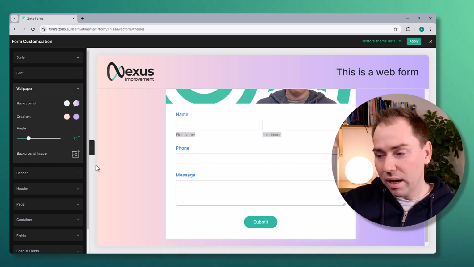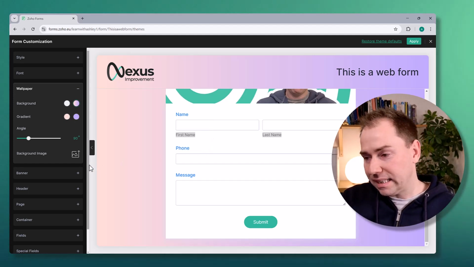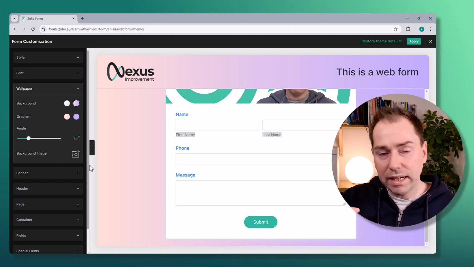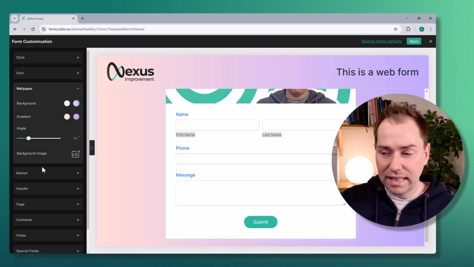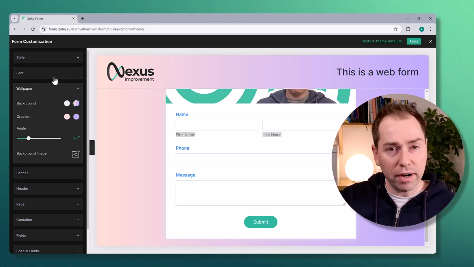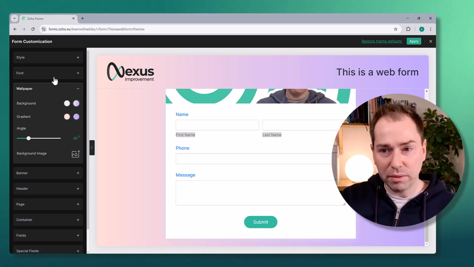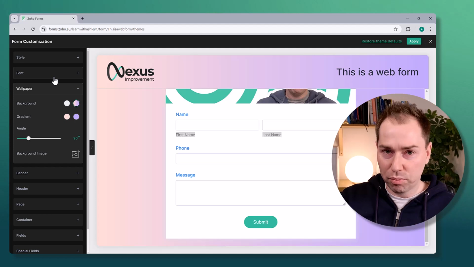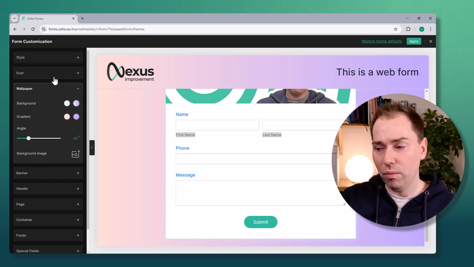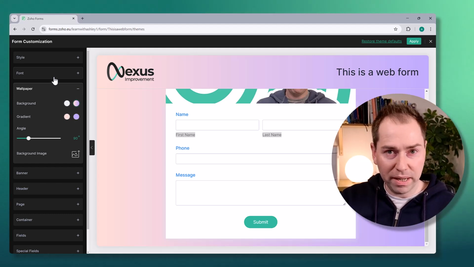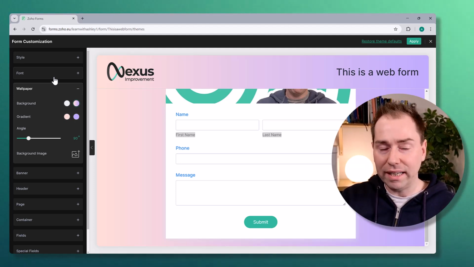So that's a quick update on the form builder. Basically, it's been redesigned. It's definitely more user-friendly than what was there before. But if you're used to using what was there before, you're probably going to be frustrated with the tools that you've been given now, and you definitely can't tweak it. It's definitely not as granular as it was.